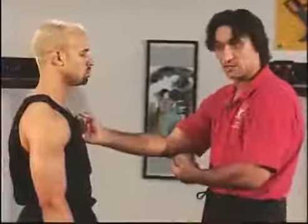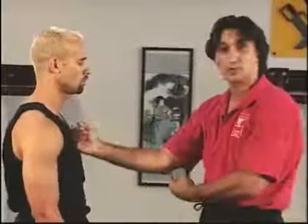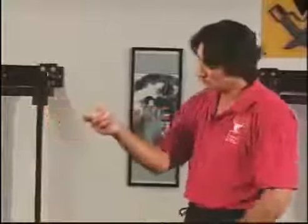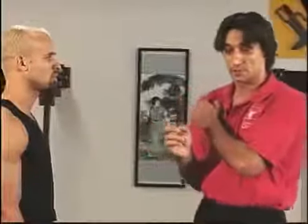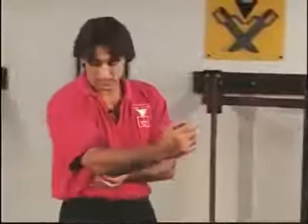Also, when I punch, it's all here. We don't punch with the fist. Like in boxing, they punch with the fist, we punch with the elbow. If I leave it here and then push my elbow in, you see, the force comes from here. So we use three joints: our wrist, elbow, and shoulder. If you look at my shoulder, it's pulling even back. See? So it's not like this. This would be a push. By pulling my shoulder back, my joints, the bones, are not grown together. They're held by tendons and muscle, very flexible.